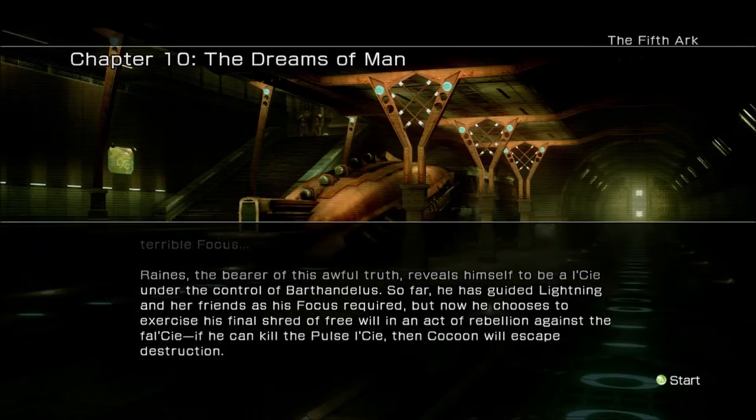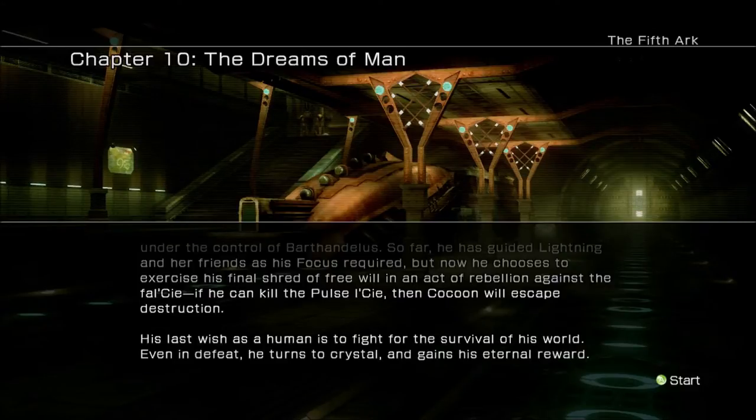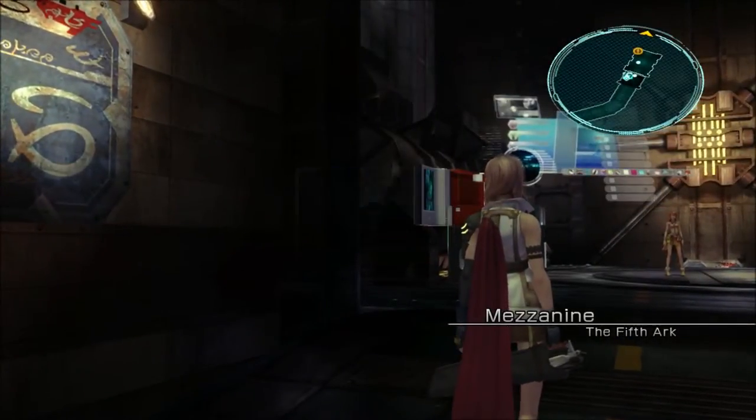So his whole deal was he's trying to stop us because he knows that Barthandelus has nasty evil plans for us, which are not good for Cocoon.